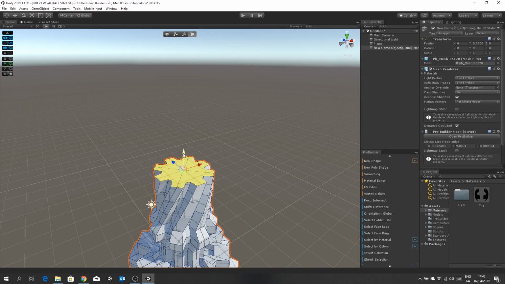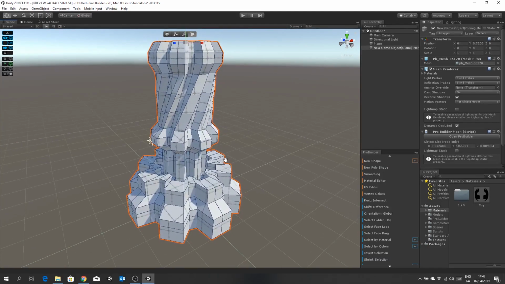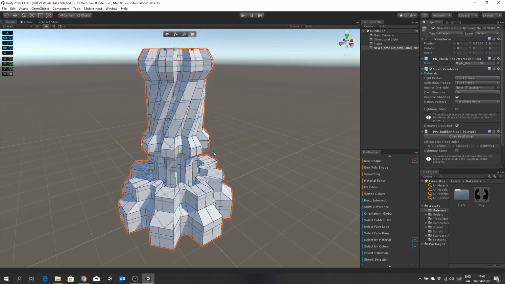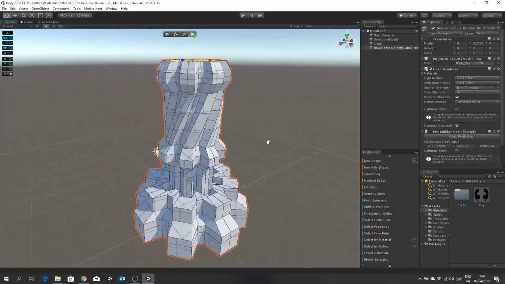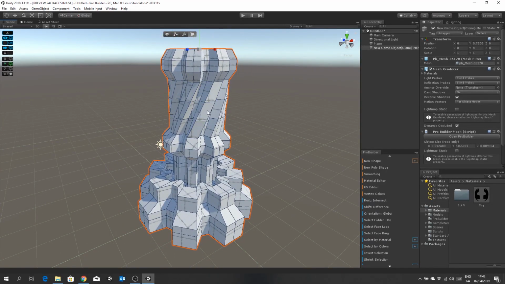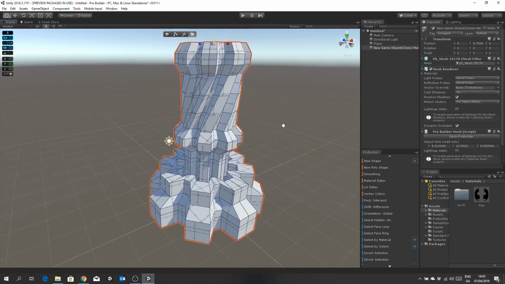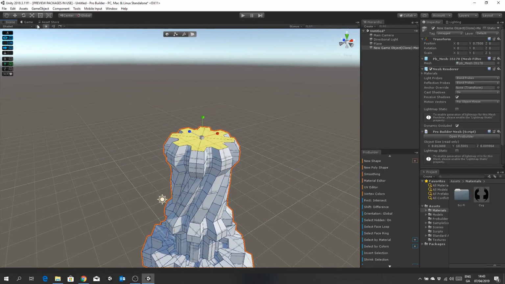So one extrusion up. Let's scale it out a little bit. And then extrude up again. Extrude again, and then let's scale down. Something like that. So you could create some sort of a separator here. In my other version, I had a kind of a red metallic material on here, and some sort of a silvery titanium material here, which looked kind of cool.